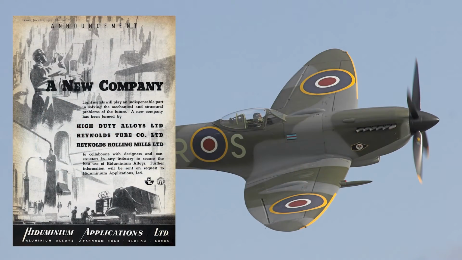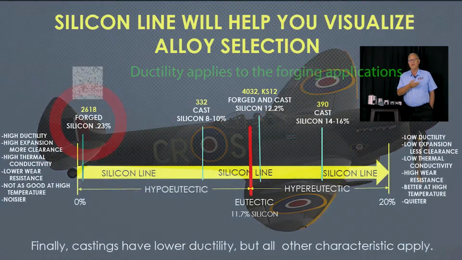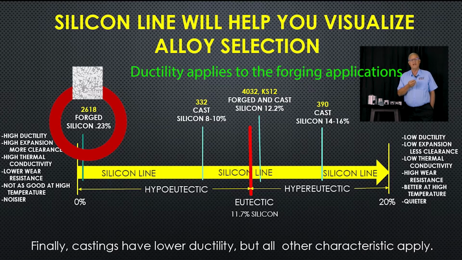Now, this is a very interesting alloy, and the reason I find this is because there's some history to it. And the history is that it was developed for the Spitfire in World War II. A company out of England developed it, and it was used in those airplanes. When you look at your most common alloy that you use for performance, it's the 2618.